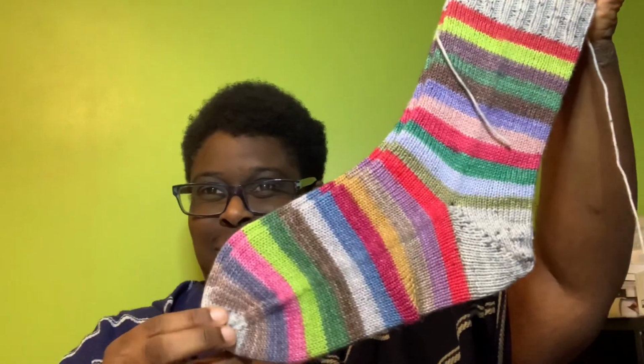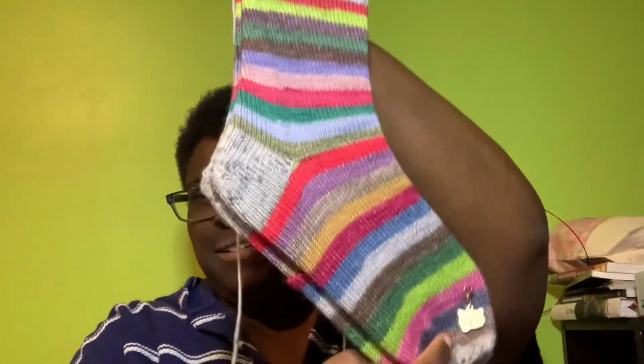So then, one pair of socks done. Next pair of socks. So I finished my Cozy Knitter Advent socks for 2021. I did these early because they were supposed to be entered into the Sockmas Knit Along. And I kind of forgot to enter them. Doesn't really matter that much to me, honestly. I'm just happy that I got them done. So here they are, my completed pair. I still have to weave in the ends for these as well.